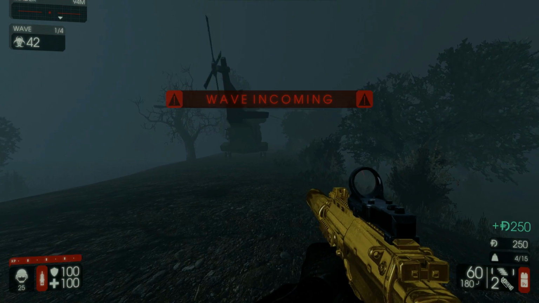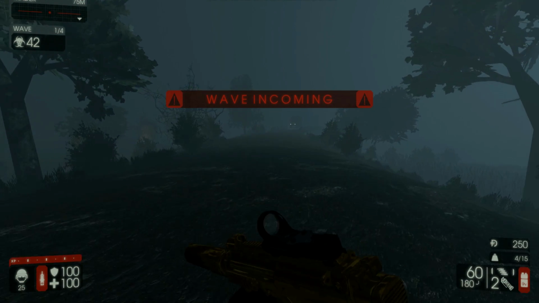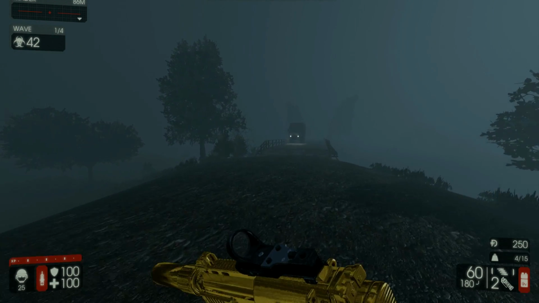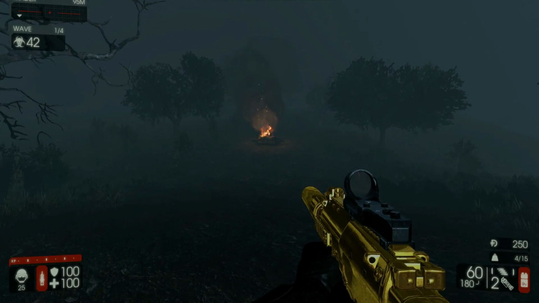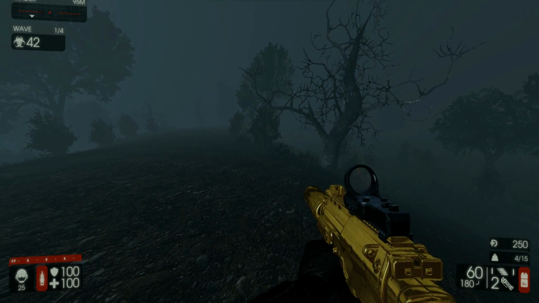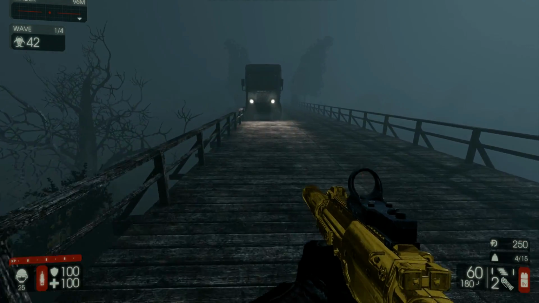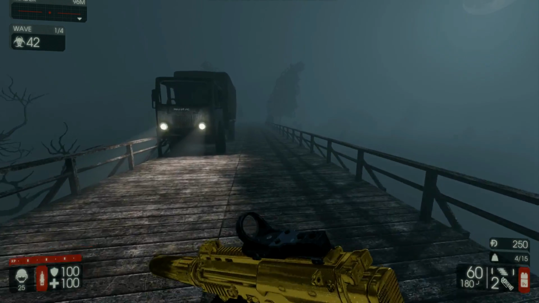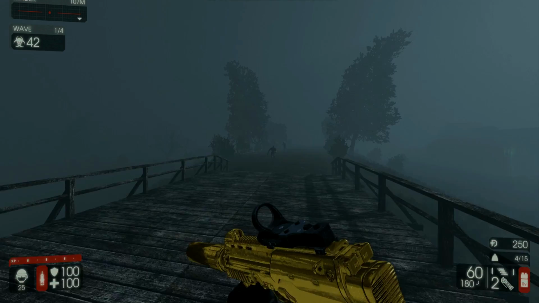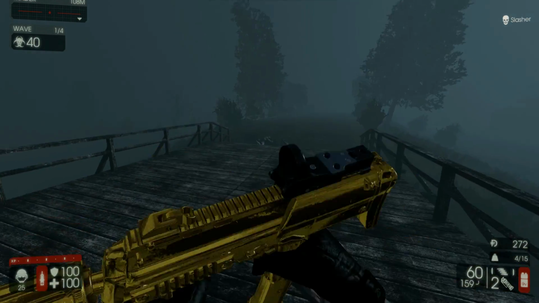And here we go. Alright, this is the map from Killing Floor 1. I remember this map, except that I remember it was a little smaller, and this bridge wasn't that long. Like, come on, I remember the bridge being short. It's not that long, but whatever. They tried.